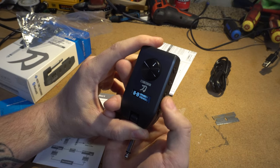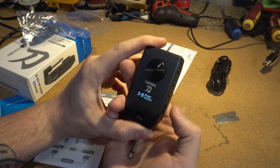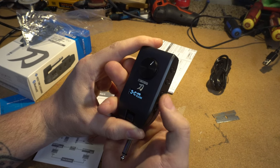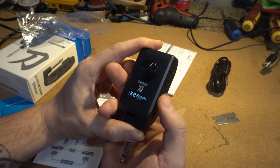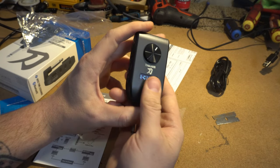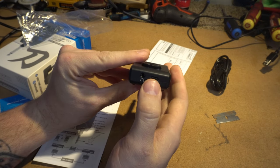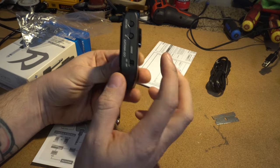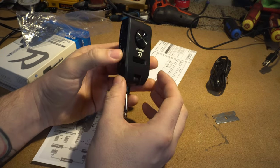And then let's see how many B's there are. Again, a whole bunch of different effects. 10 B's and 10 C's. So you got 30 different effects you can cycle through just right on the unit itself. And then I'm just trying to see. Oh yes, there's our USB port there. It's also got a headphone jack and you've got Bluetooth. So you can Bluetooth to wireless headphones.